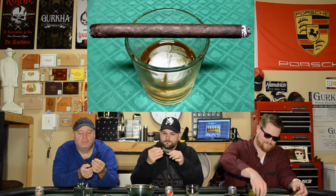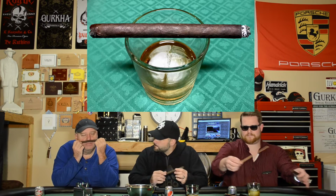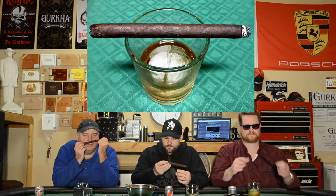So, we'll start with you, Mr. Ed. What does your cigar look and smell like? Actually, it looks like it's constructed very well. Nice tight seams, not a lot of veins. It looks like a quality construction. Has a little bit of that musty smell, but very muted, with more depth of mustiness. Most of the time when you get that mustiness, it's a lighter smell. This is much like the difference between a light chocolate and a dark chocolate. I think it's almost fungal.